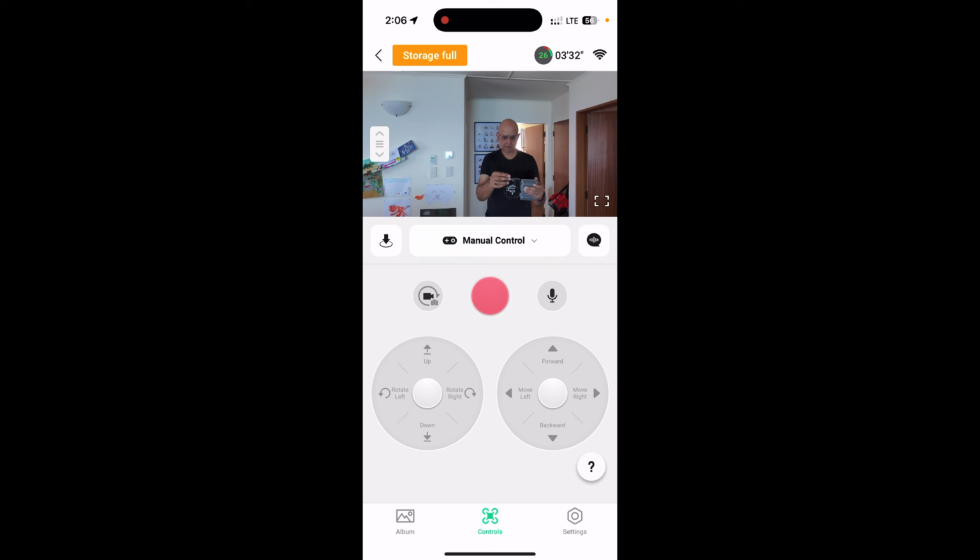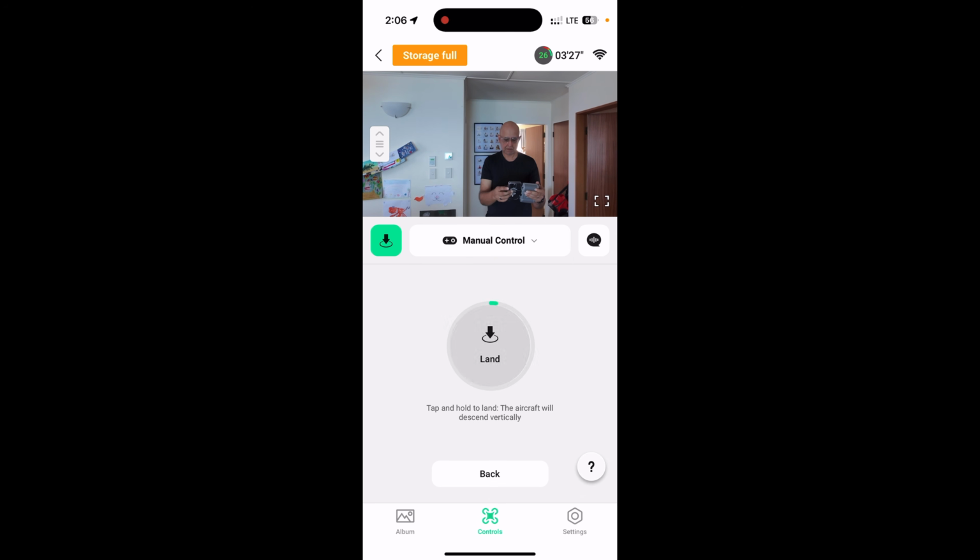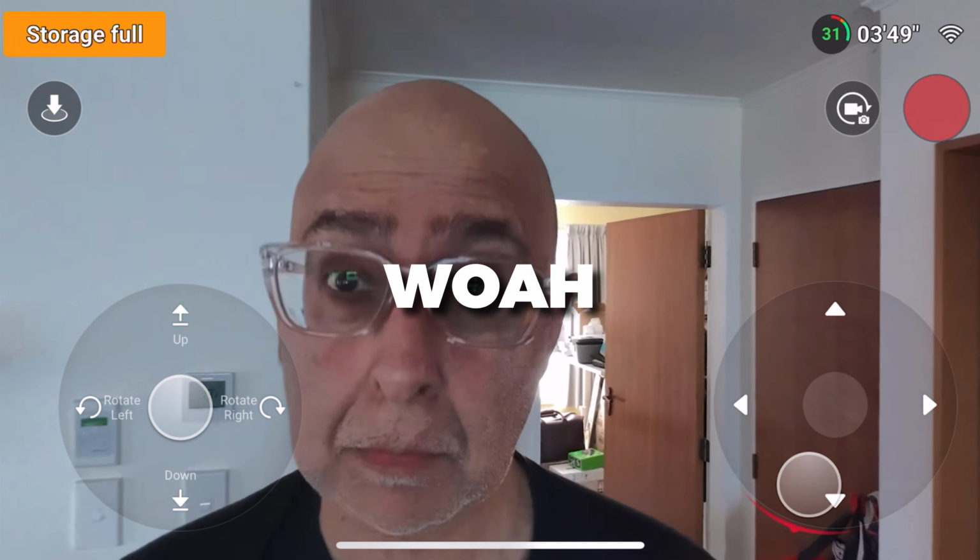Another neat feature that they've added is the ability to use your phone as a virtual controller in both vertical and horizontal modes now, allowing you to fly the drone with virtual joysticks. That will simplify things a lot and provide a much wider view of your filming too, which is really helpful.